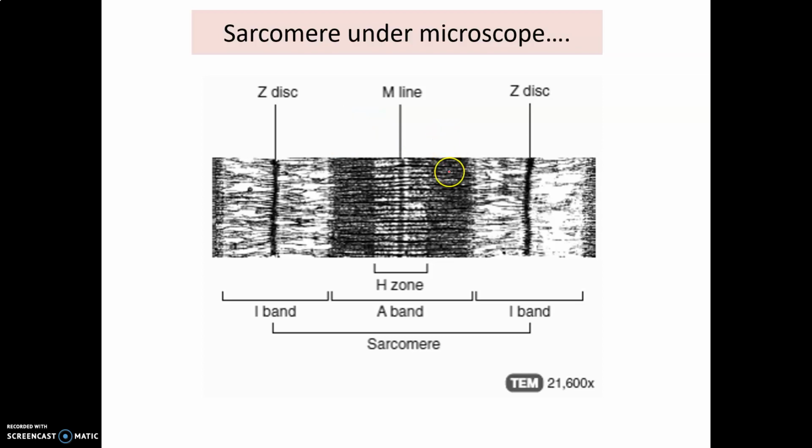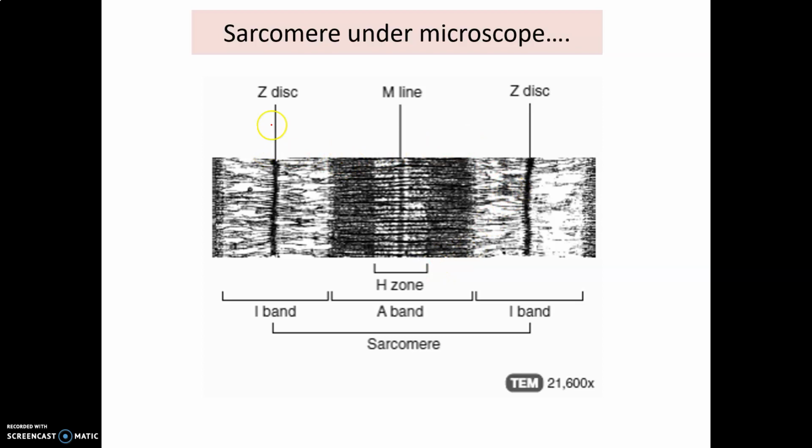Dan you boleh nampak akan ada this the one yang darker band, dark band, A, so dia adalah A band. Dan you boleh nampak A band itu consist of dua benda, iaitu dia akan ada myosin yang gelap ni. Yang gelap tu hasil daripada overlaps of actin and myosin. Dan you boleh nampak dekat tengah-tengah ini hanya ada myosin yang dipanggil H zone. Okay, H zone tu consist of myosin only. A band itu akan ada overlap of myosin and actin. Okay, dan H zone tu berada di tengah-tengah A band.